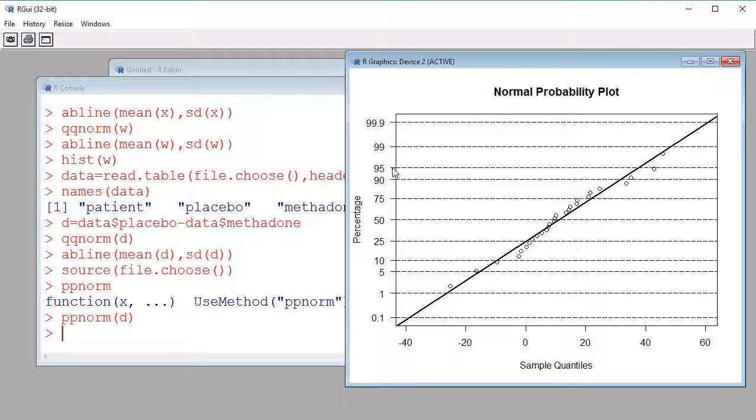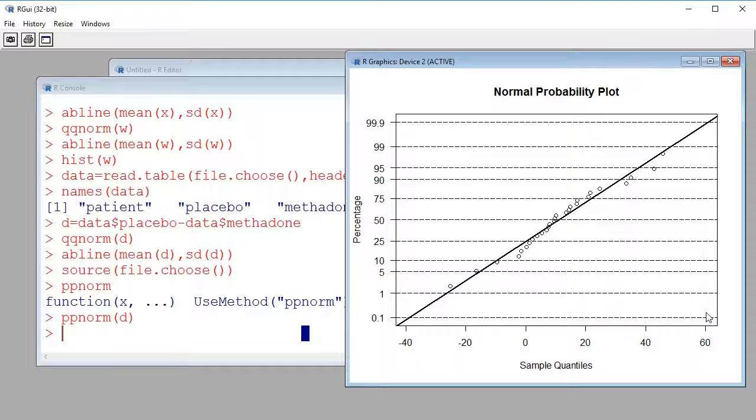And for example, for 95%, this will be 1.65. So instead of having Z equal to 1.65 here, I put 95%. And so when I look at 95%, I should have about 95% of the data under this line. Okay, but the information is exactly as a QQ plot. We want to see the linear tendency. And here, actually, the intercept and the slope are a bit different. The slope is actually 1 over the standard deviation, so it still depends on the standard deviation.